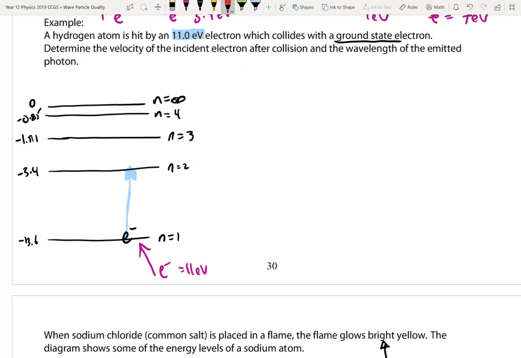So as we know, this electron will decay back down and emit a photon of light. Now we did that earlier this week, so we can figure that one out. But let's just figure out the recoil velocity of our incident electron. Okay. Are we going to be required to use a formula? All right. Well, let's just do the wavelength of the photon first.